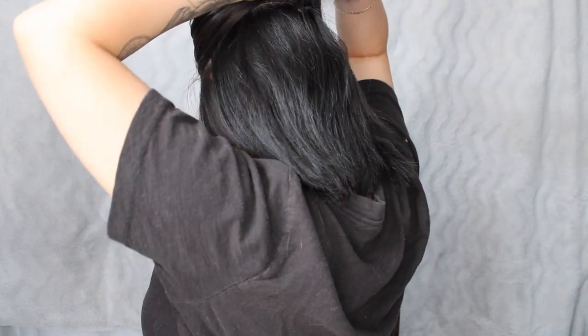Okay, so I am gonna go ahead and tie this so that way it's not in the way. I don't know if you guys, but I am gonna look funny, obviously. Okay, so then what I do next is with these, I do keep a little bit of the side of my hair just to make sure it goes back with everything that I'm pulling. This doesn't have to be perfect either, because trust me, I don't make it look perfect at all.